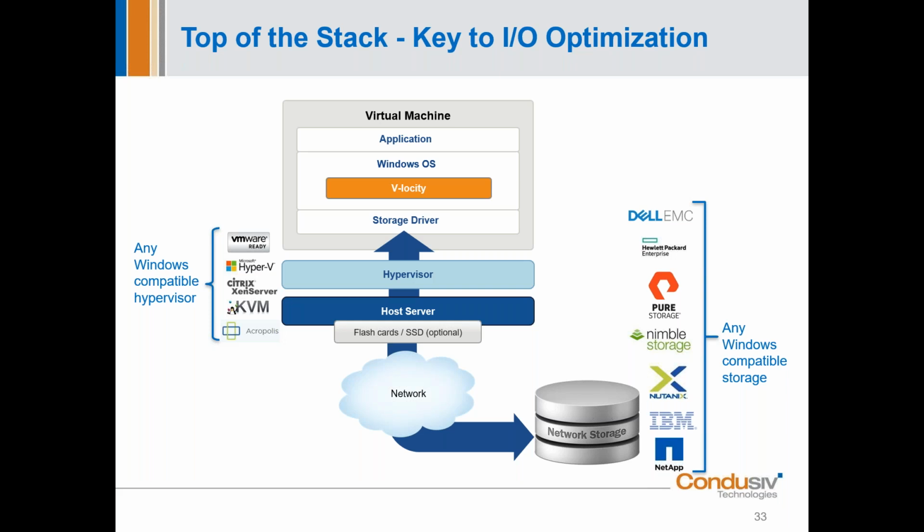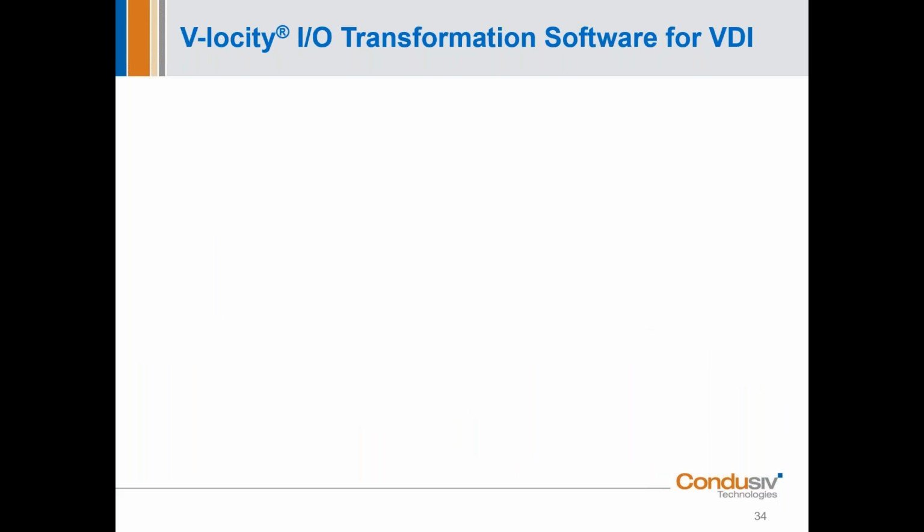But the most important point of this slide is the title of it, the top of the stack. It's the fact that we're hitting this at the source, not the symptoms. And we treat the breakdown of IO and other inefficiencies right there where it's happening. So that's what's alleviating all of that small split random IO from having to go down through the whole stack and everybody coping with that disorganization and having to overwork to process IO that's a lot smaller and more randomized than it needs to be.